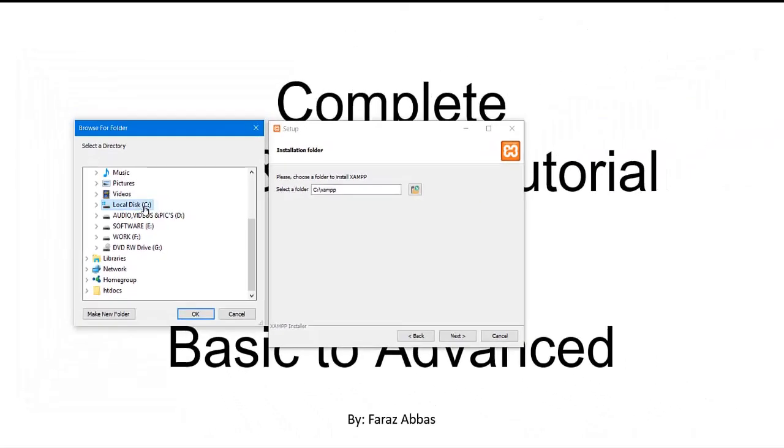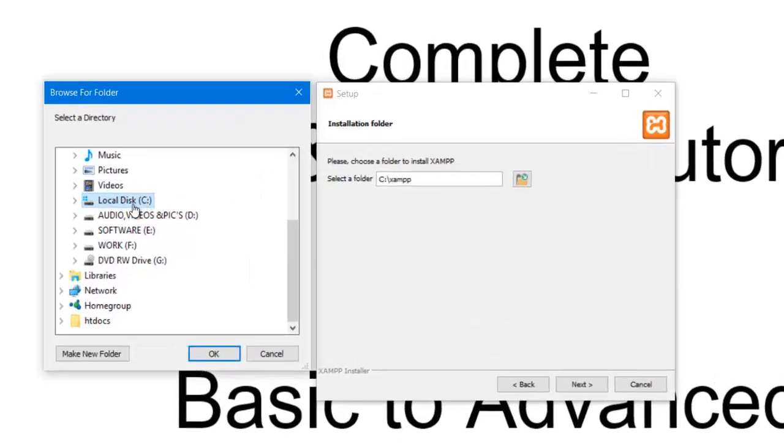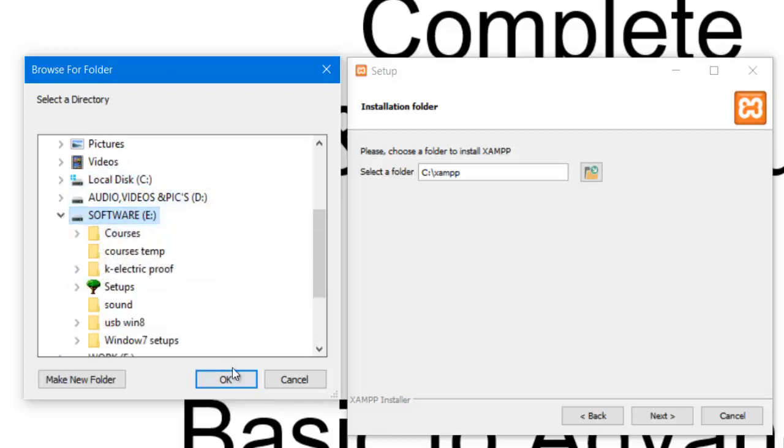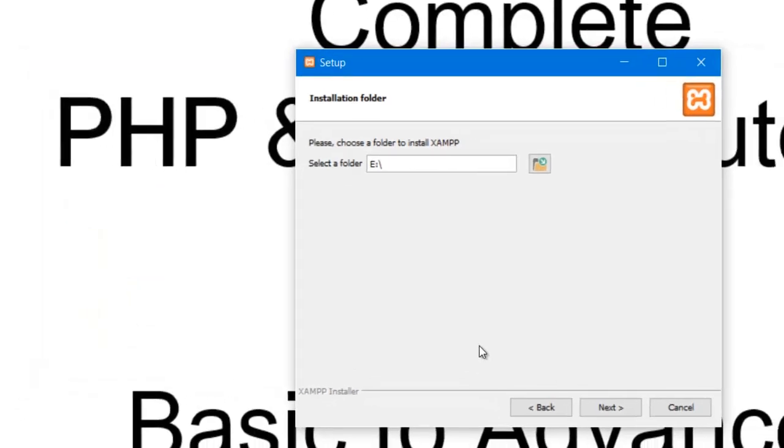In that case, you will lose all the files, all the work that you have done. So in our case, I am going to install it in the software drive. I just quickly open it up and that's it. E drive.